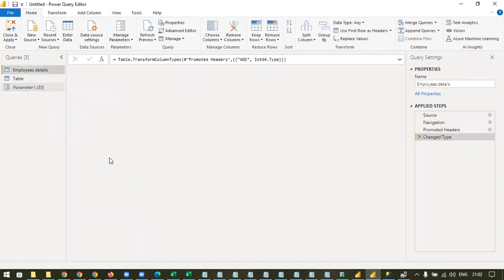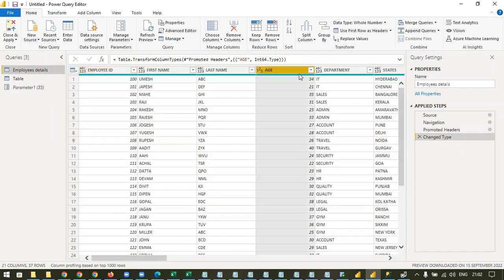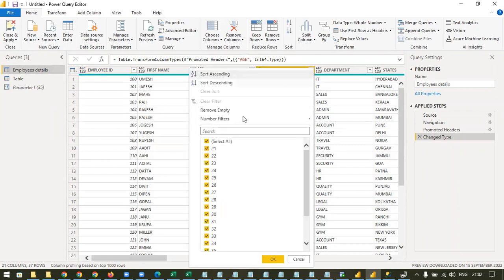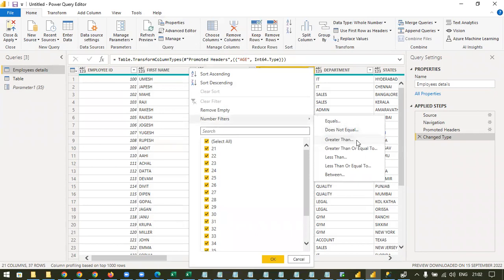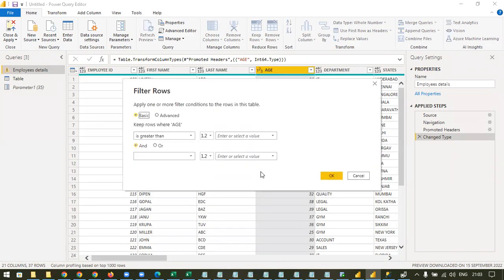Now go to the data. Click on the age drop down, same number filter, greater than. You can type some value like 40 or 30 or whatever you want, or one more option is there in the drop down: you can select parameters also. Select the parameter option and you can select the parameter here.